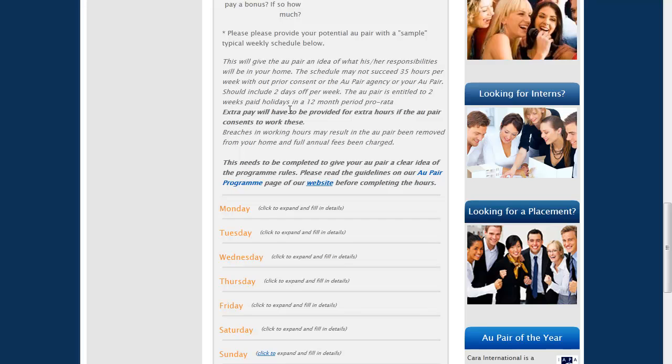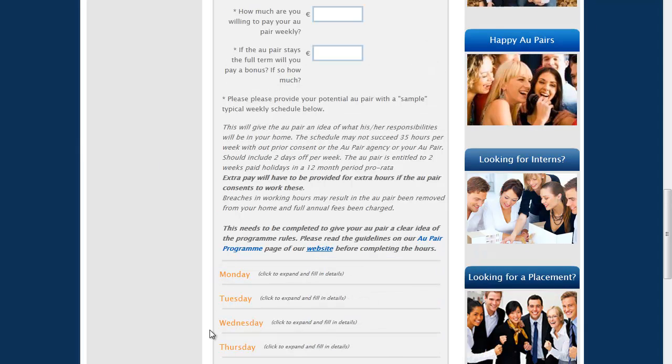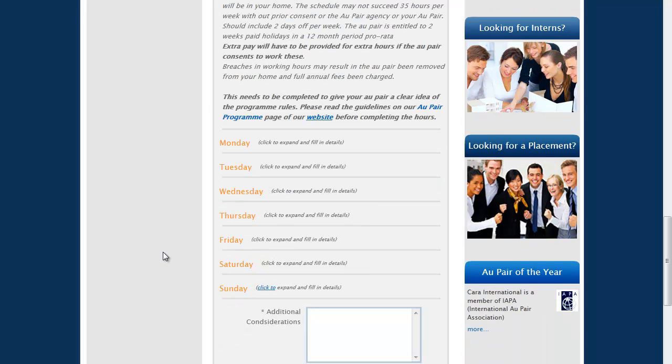These are another guideline which you should read, and here you have a schedule of your normal week. You should provide your potential au pair with a sample typical weekly schedule here.